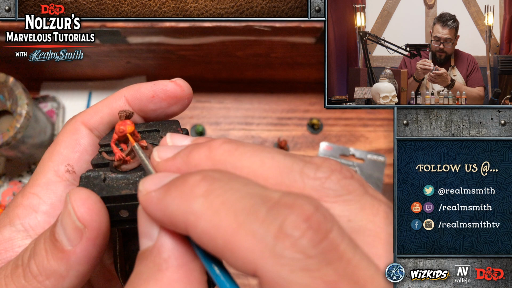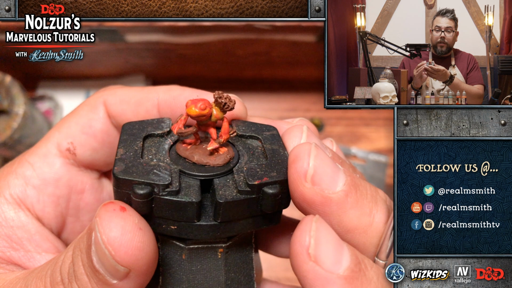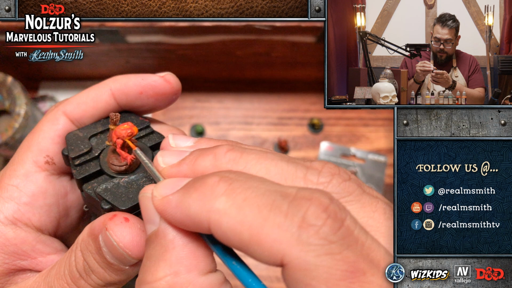So now I'm using gold yellow with a tiny little bit of blood red in there, just to kind of bring it back down to that orangey color. And I'm going to go ahead and do the same thing I did with all the others.